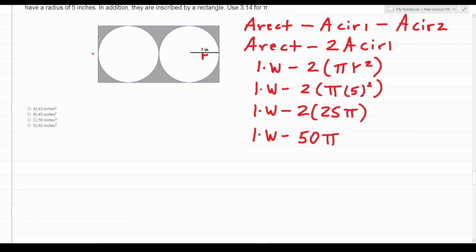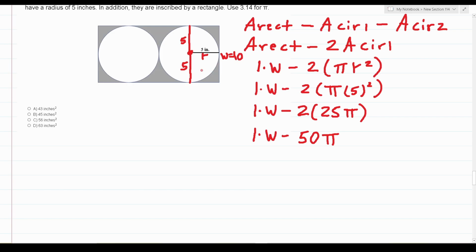That said, using our knowledge of the definition of what a radius is, we can quickly figure out what L and W are. Again, as I said in this video, radius is defined as the distance from the center point of the circle to the edge of the circle. So from here to here is a radius. And according to the problem, we know this circle has a radius of 5. And from here to here is another radius. Again, we know that that is 5. Clearly, this is the same as the width of this rectangle. So we know width is going to be 5 plus 5 or 10.